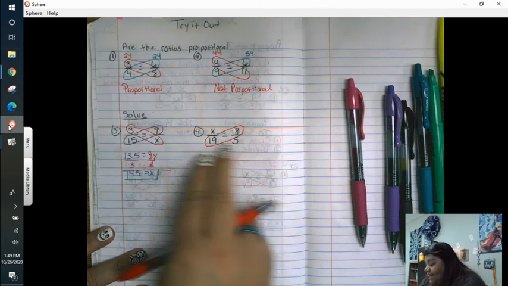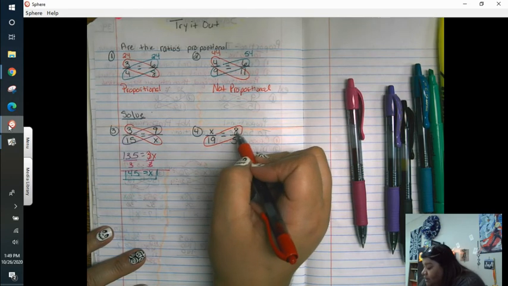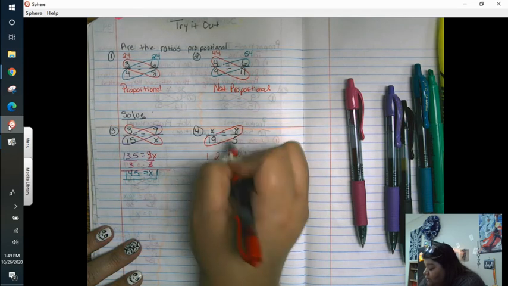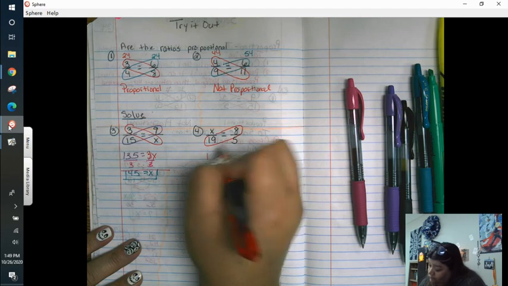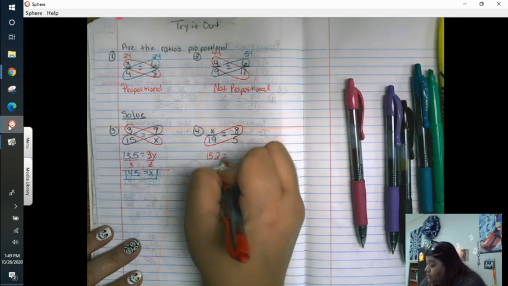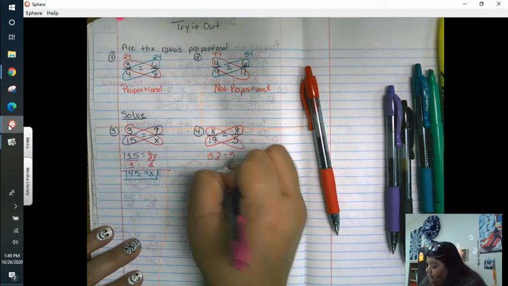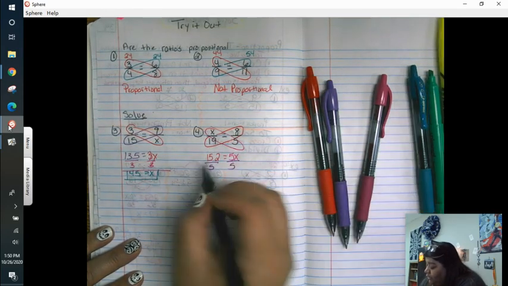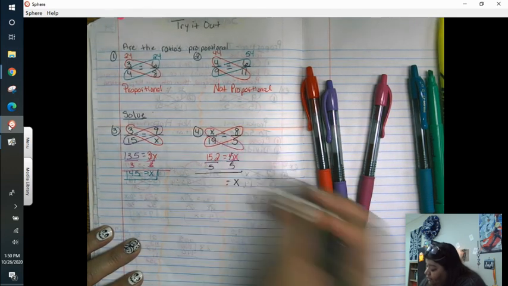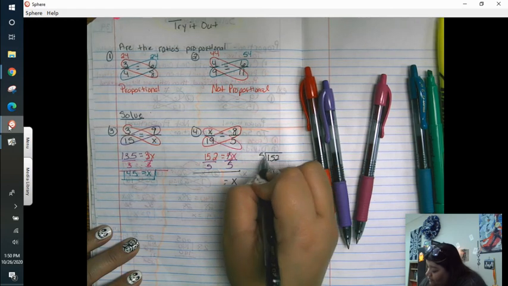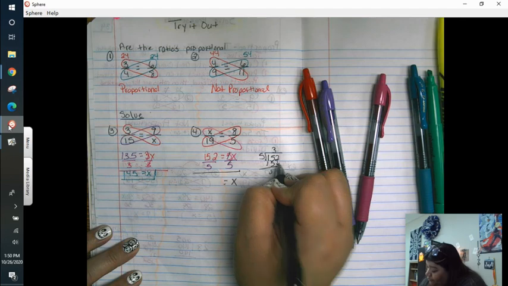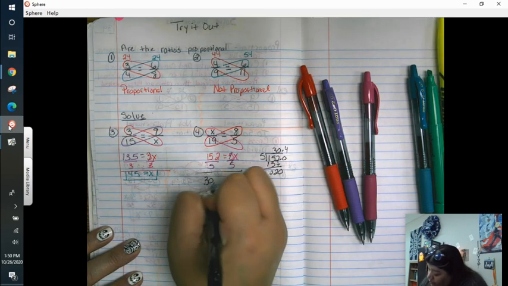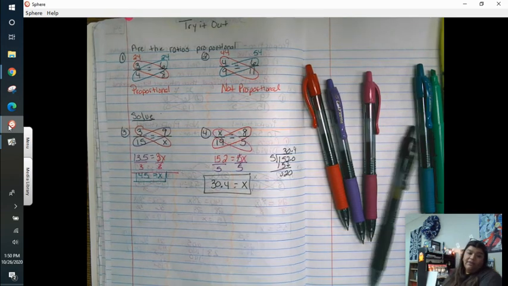And let's do this one. See, like this one, I can't do the shortcut. I cannot go from 19 to 5. So here, let's do 8 times 19. That's 152. 152 is equal to, other direction, 5x. So I'm going to go ahead and divide both sides by that 5. And we are going to get a final answer of 30.4. Don't forget that 0 there. So you should have got 30.4.